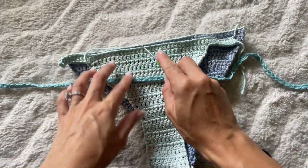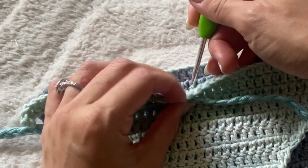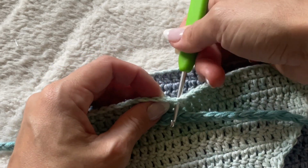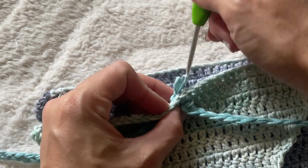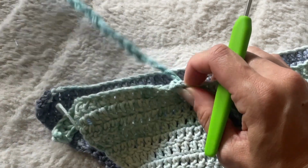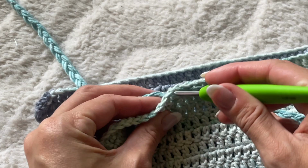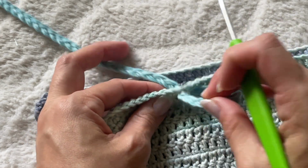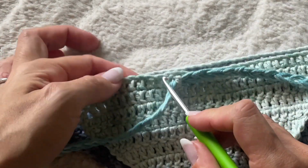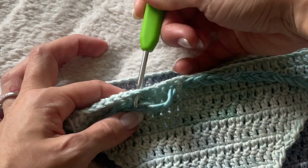Kind of find the middle of your bikini, which is about here, and then put your hook through and bring that entire braid all the way through. Like that. I only want it to go behind this one loop, so I'm going to bring the braid all the way back through again. I'm probably going to skip maybe 5 stitches, so 1, 2, 3, 4, 5. Let's bring it back in here.